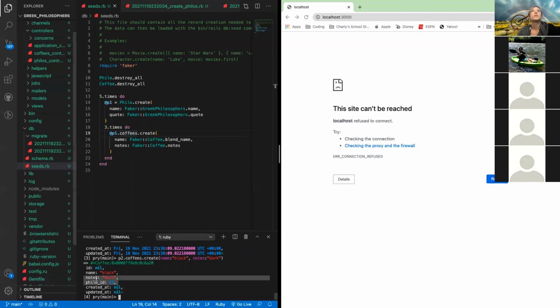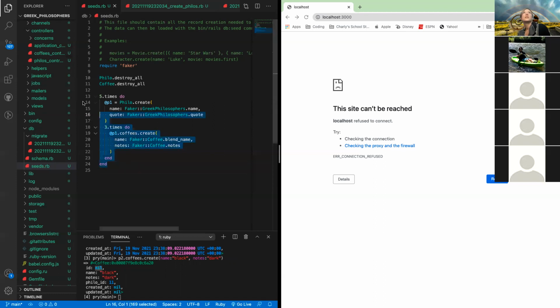So this has a philosopher's ID. It doesn't have its own ID. This is annoying. I did this earlier and it was working. Gotta love these bugs. All right. I don't know if it has to do with this seeds file because this is exactly what I did.